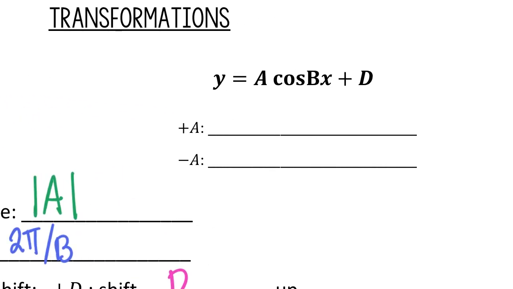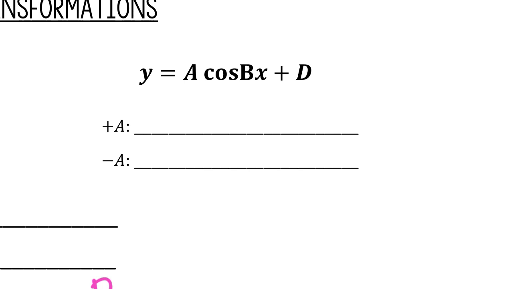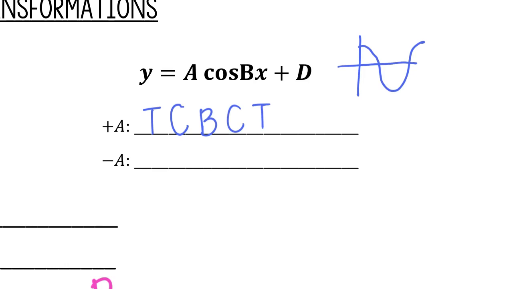Let's go ahead and look at what would happen to cosine. If it was a positive amplitude, it would keep your basic pattern. So think about your basic cosine curve, the U-shaped curve. It starts at the top, center, bottom, center, top. And we're talking about our key points along the way.